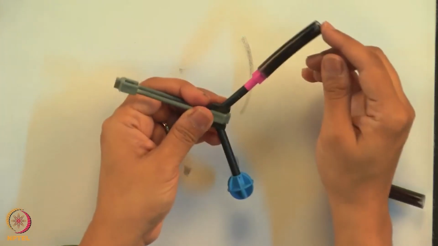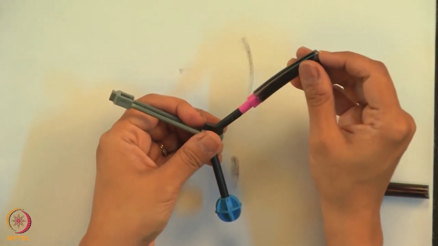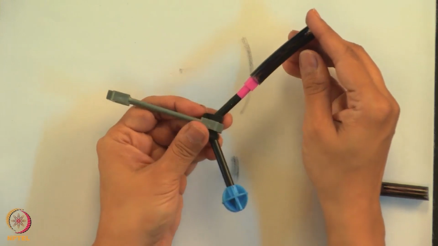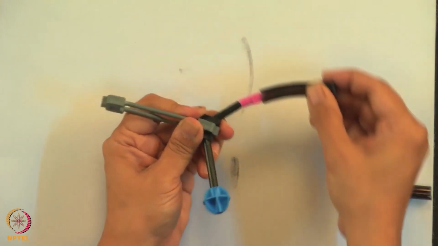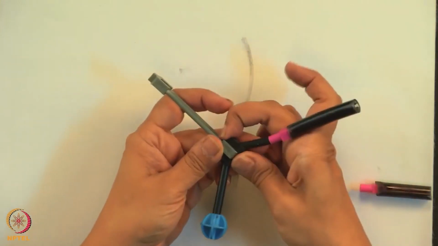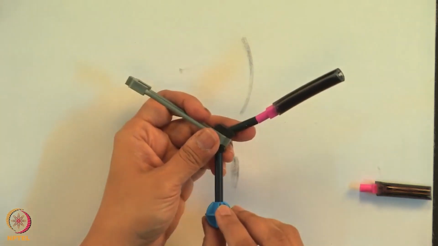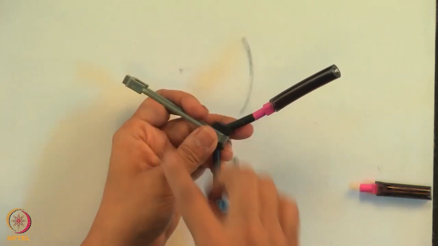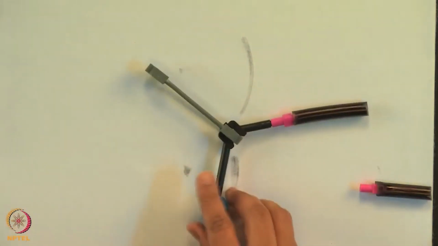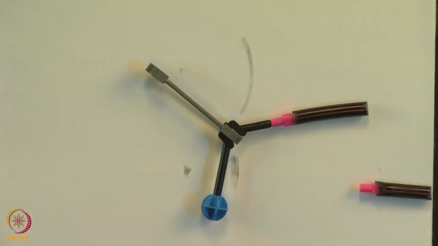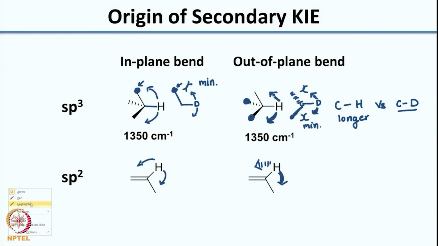So this is our CH bond, and now we are looking at the in plane bend. So we are looking at the plane of the molecule. So the in plane bend would be moving in the plane of the molecule. So in the in plane bend, what you see is you have interaction with both of these atoms. So as it moves in the plane, it has interactions with both of these atoms. Again we can draw it here. So in sp2 you have the atoms in one plane. So you have the in plane interactions with both the atoms.